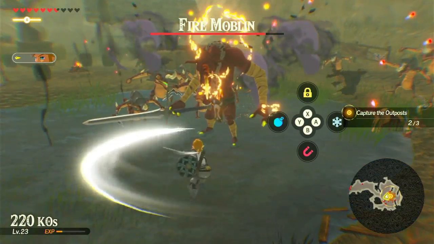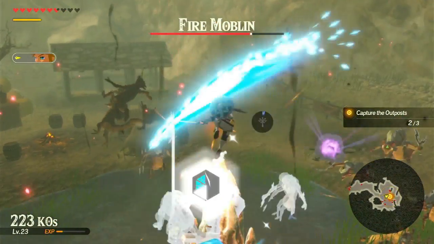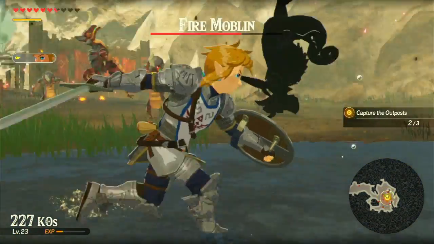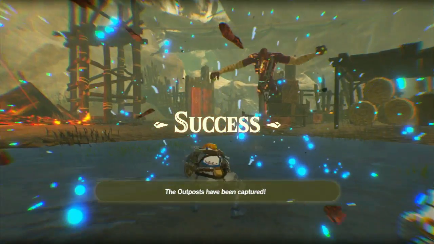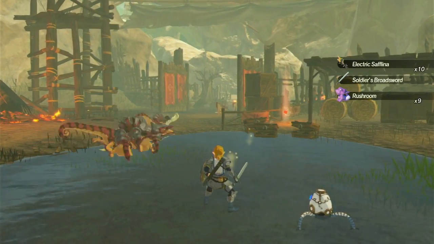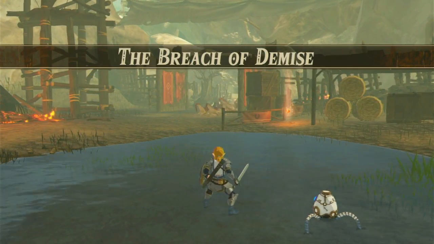Get him. Also, I'm gonna use this because you're in water. Weak point smash again. The outposts have been captured. So yeah, Cryonis in water is really effective.